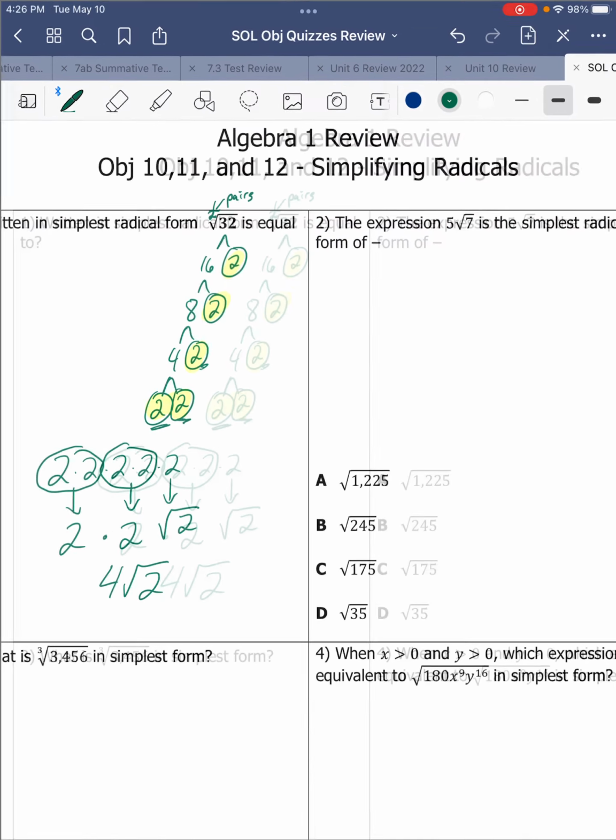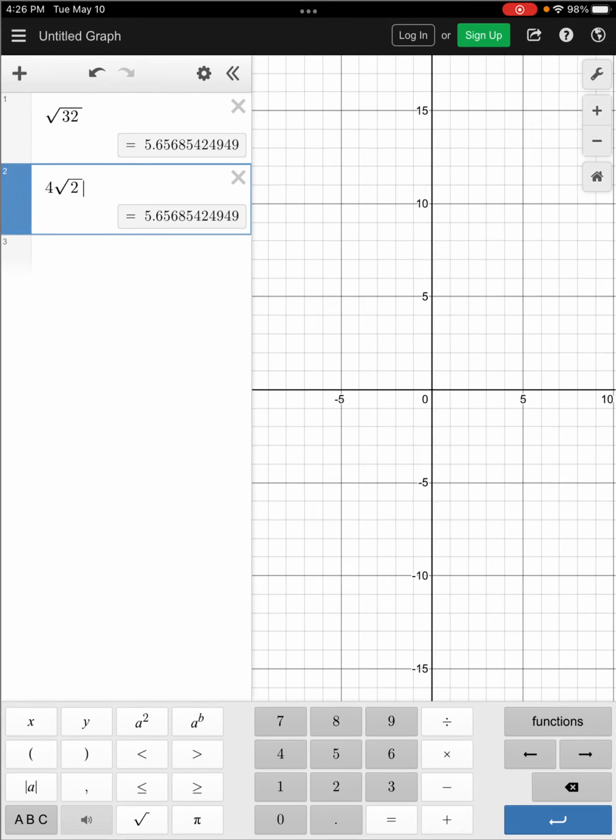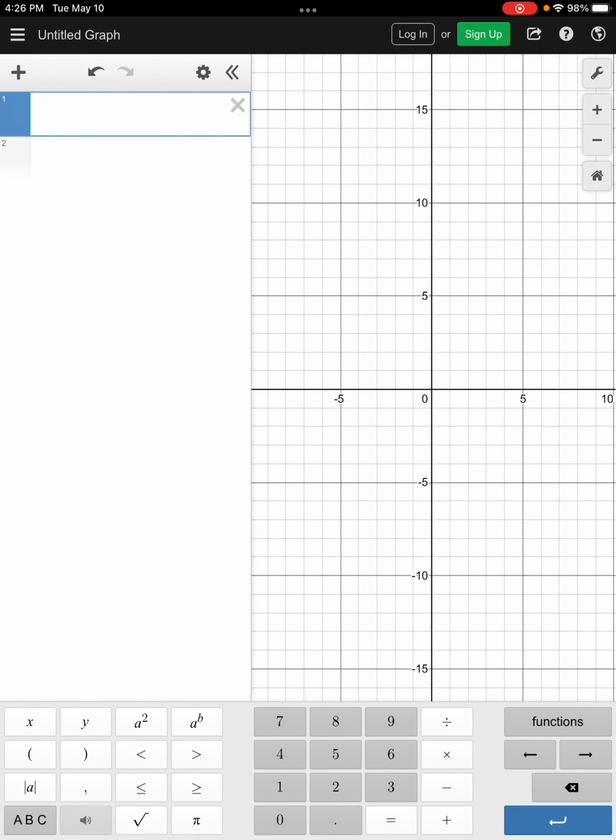Wonderful. All right, let's take a look at number 3. This one has answer choices. So I'm going to put the original problem into Desmos, and I'm going to put each answer choice in separately. So each one's going to be separate, and we're going to put just approximate numbers for each. So let's do it. It's going to be some crazy numbers.